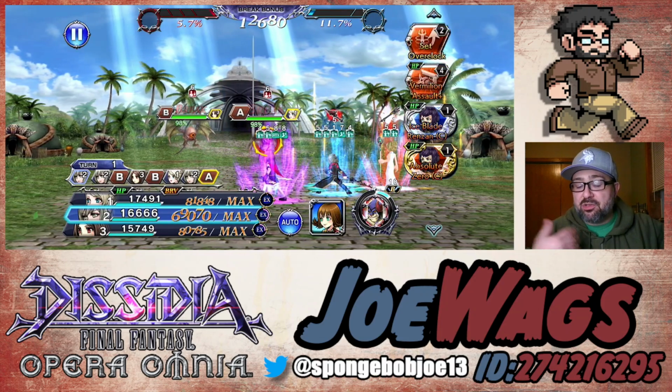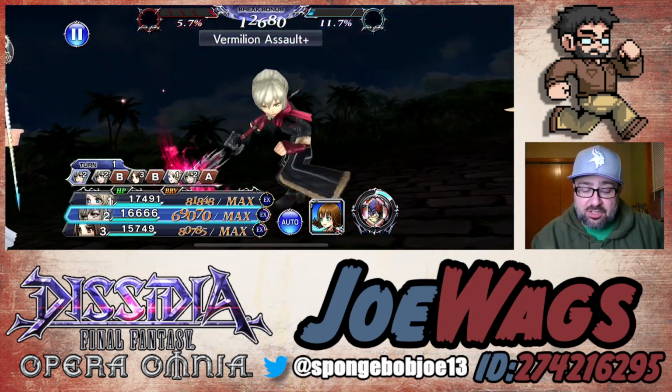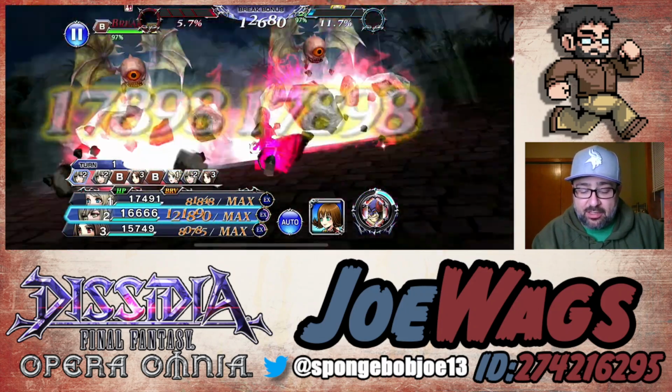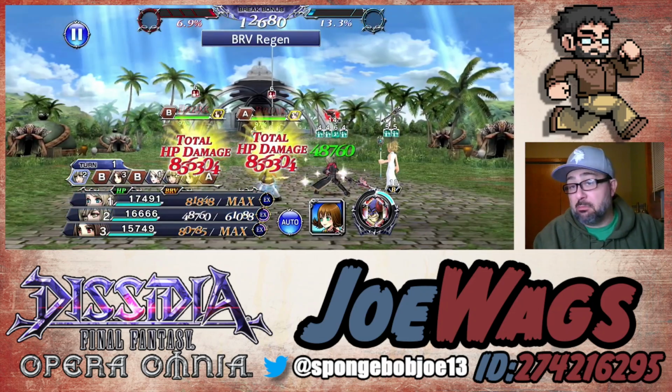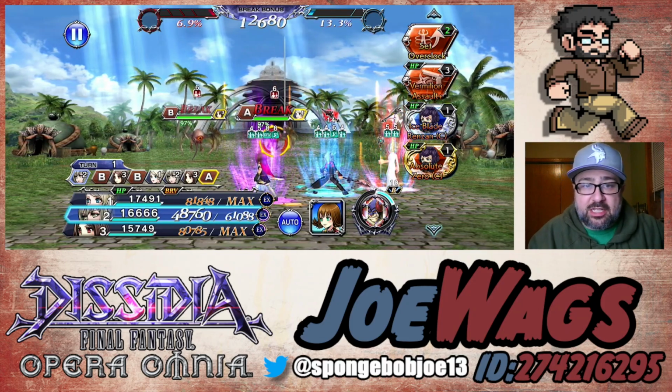But what I would do is, after you do that first free attack, probably just pop into LD. So let's do the LD. This is Vermilion Assault. We'll see what kind of damage we get here. I'm kind of curious on her damage. Okay, about 900k AoE. It's pretty good for an LD, right? It's pretty standard, pretty par for the course.